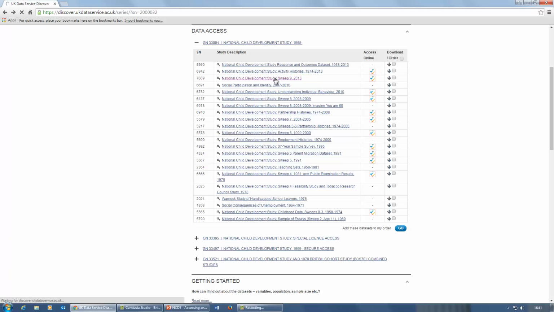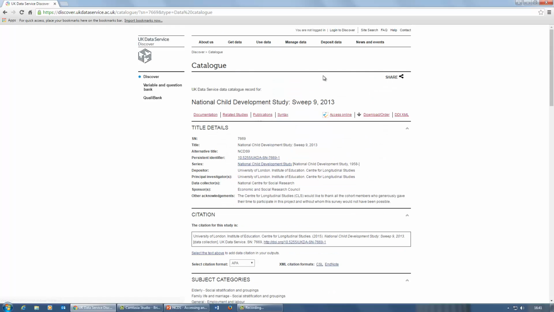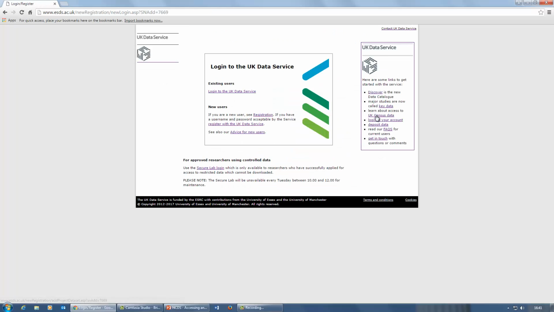We click on it and we click Download / Order, and at this point you're invited to register as a user of the UK Data Service. You may have logged in already, but if not, you need to say at this point who you are and what institution you're with, and register a usage for your data.